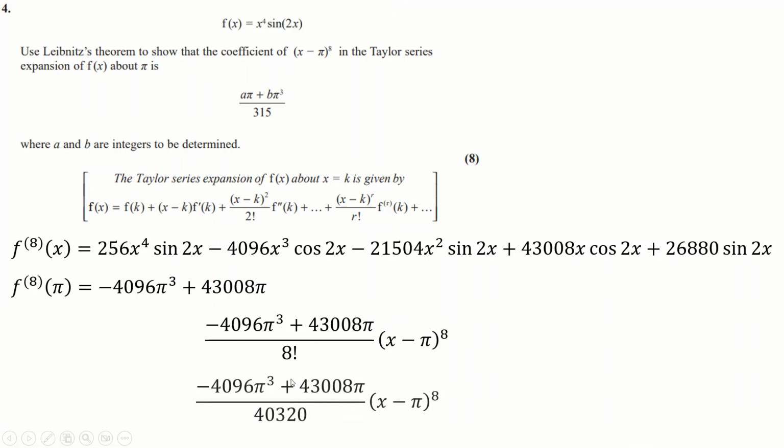Type 8 factorial in a calculator, you get this. Now these things don't divide to become integers, but then you notice there's a 315 here. So just do this divided by 315 to find what thing it actually is that makes it. So it's just going to be 128. You can just do that in the calculator to find this, and then divide each of these by 128, and you get this result here. And we have our 2 answers that we were requiring, and we have the answer.